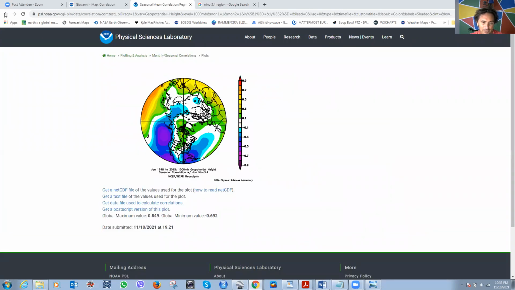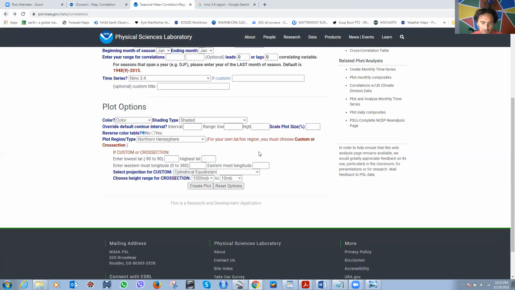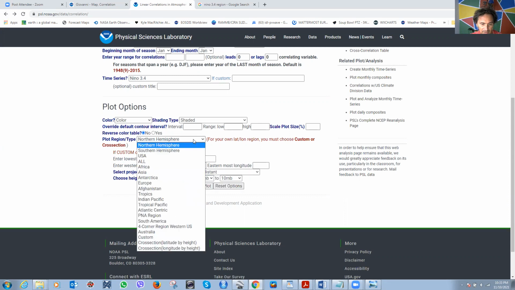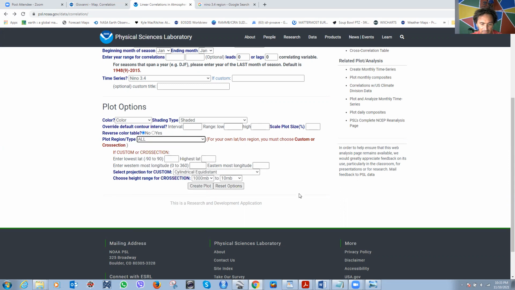I don't like this projection for what I'm trying to do, so I'm going to go back, select projection. Oh, plot region. Sorry. We just look at the north. We want all, not just the Northern Hemisphere. We want all for this purpose. Okay.